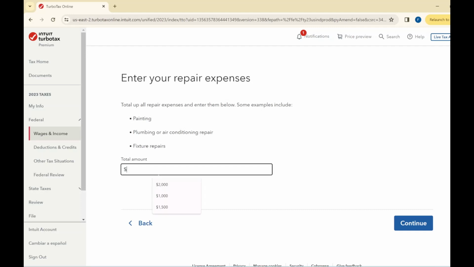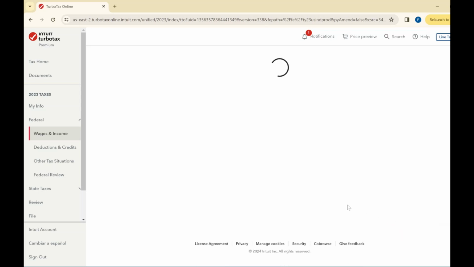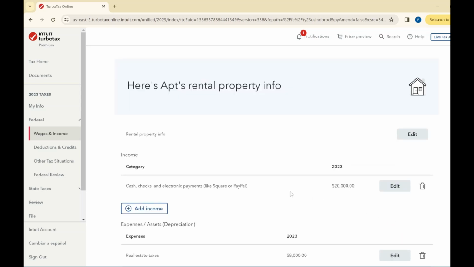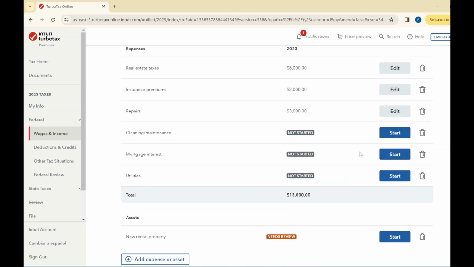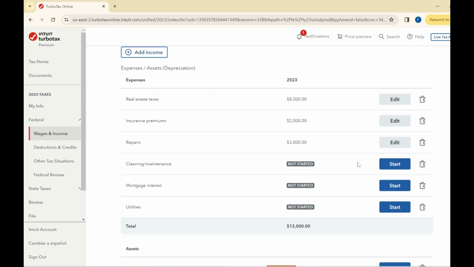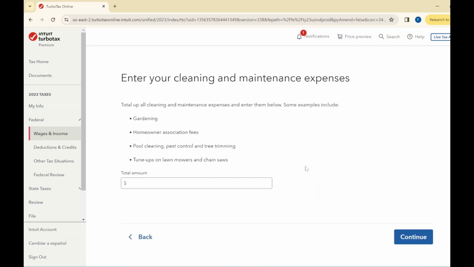Now repairs. I'll put for $3,000 repairs. And very often, if you own rental property, once you deduct all your expenses, you probably come up with a loss or break even. It's pretty common.